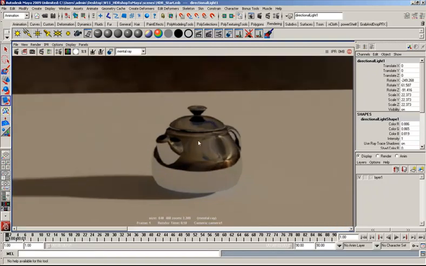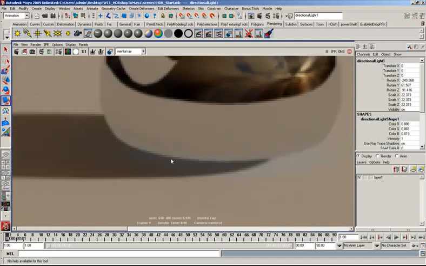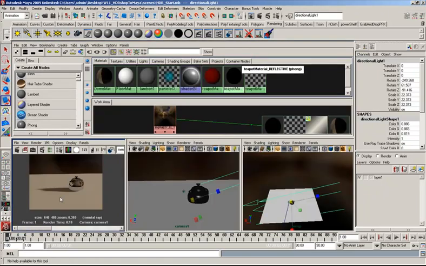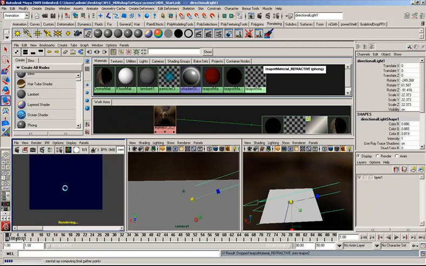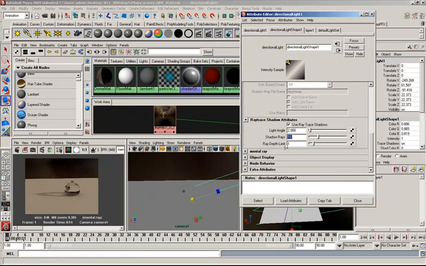So you can see that you have a chrome teapot that's really reflective, but you can see some of the bounce of it on here, and you definitely can tell the color of the floor. And I'm going to now give this a refractive material. Now I didn't change the ray trace rays or amount of refractive rays for the light, so I'm just going to increase that to 10.